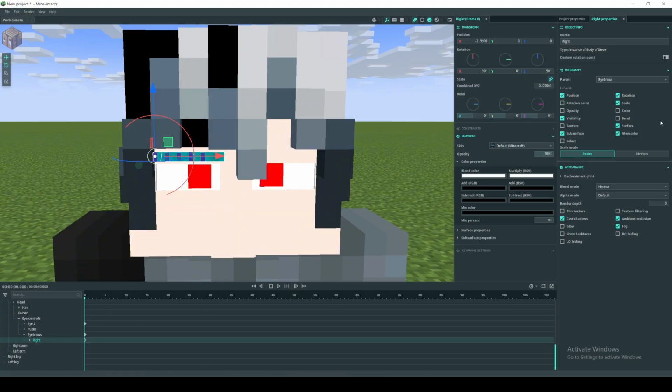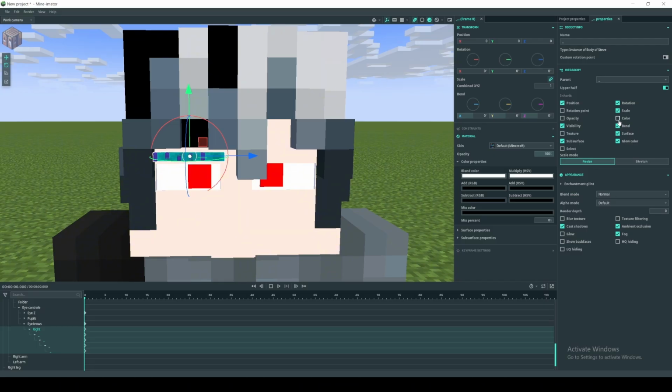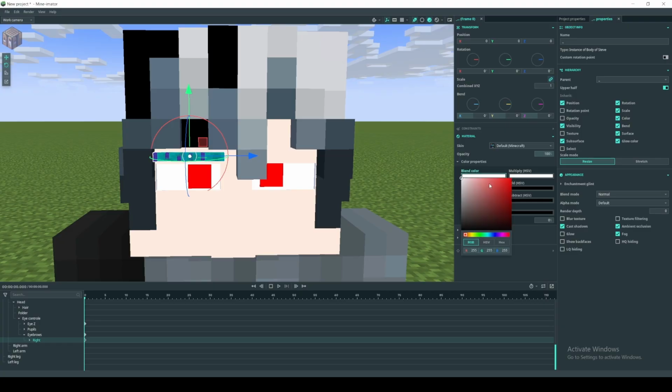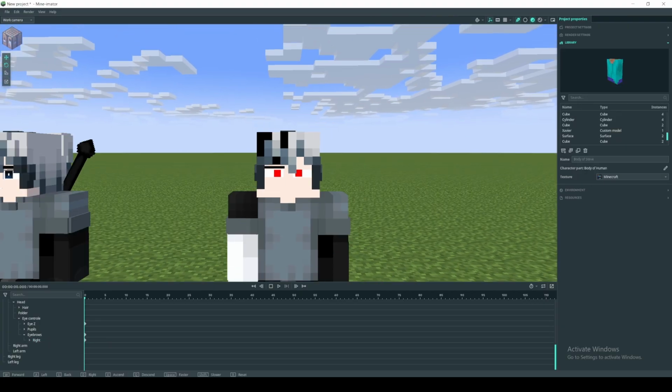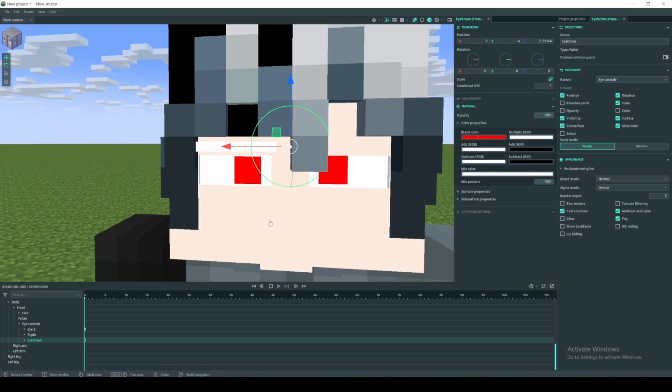Alright, now you want to click on color right here. And then, actually, hold on, we need to select all of them. You want to make sure they all have the color tab right there. So then if you change the colors, they all change the colors, just like that. But you want to do the mix. Okay, so we'll change the colors to fix it. You want to do the mix percentage as 100%. So then it basically just changes the colors whenever you like. But I'm just going to do it as black, so it's easy.